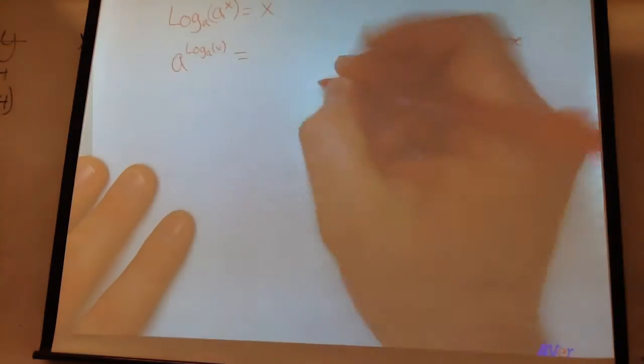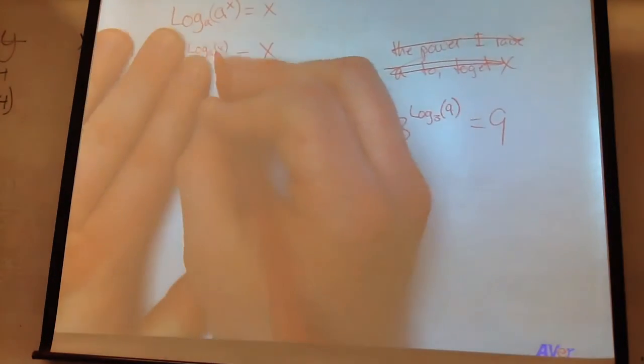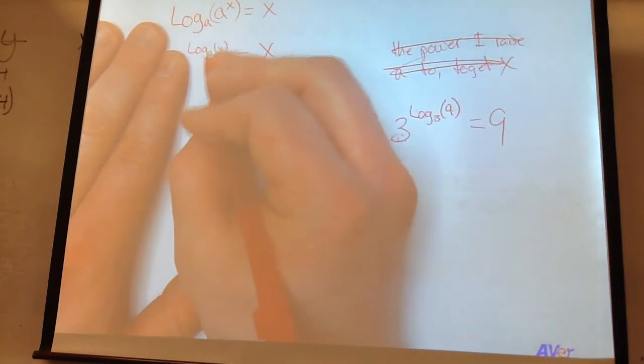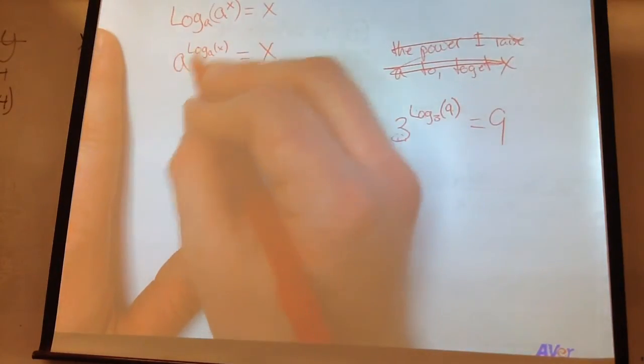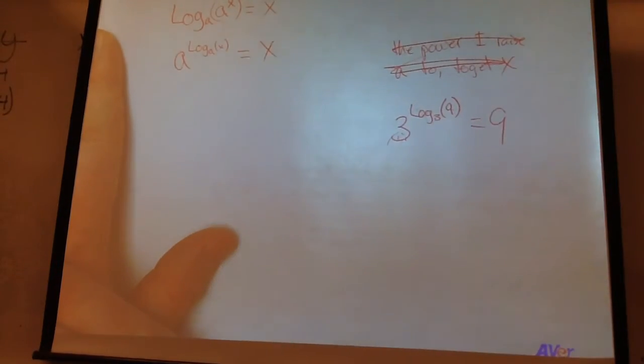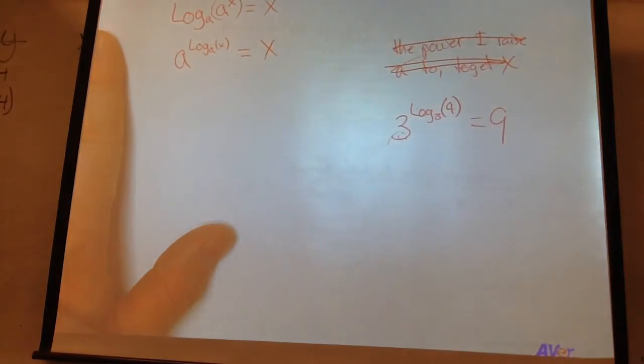Whatever x is, this is the power that I raise A to get x as my answer. And I'm going to take that and raise A to that power. Whatever it is, now I'm going to raise A to that power and I'm going to get x. So after you find that power out, you use it.